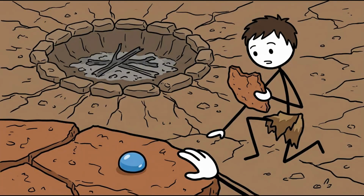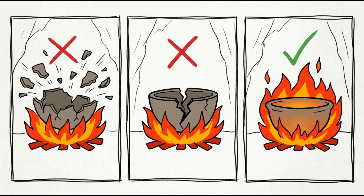When early humans noticed that the ground around their fire pits became hard and waterproof, they experimented. They shaped clay into rough bowls and set them in the coals. The first attempts shattered, the second attempts cracked, the third attempts held.